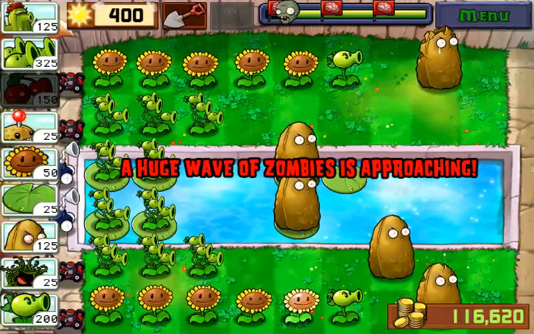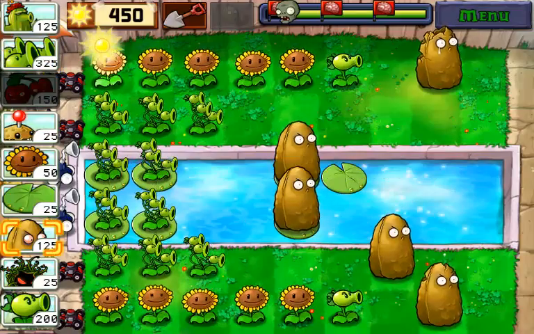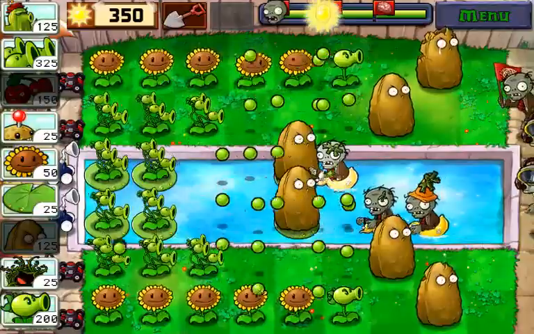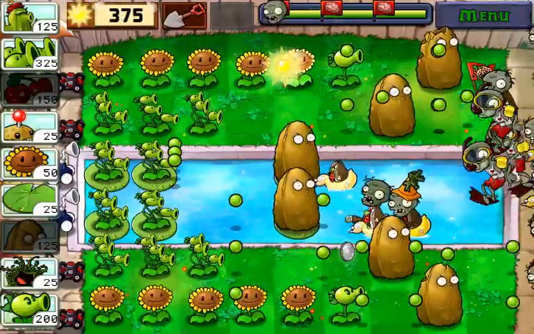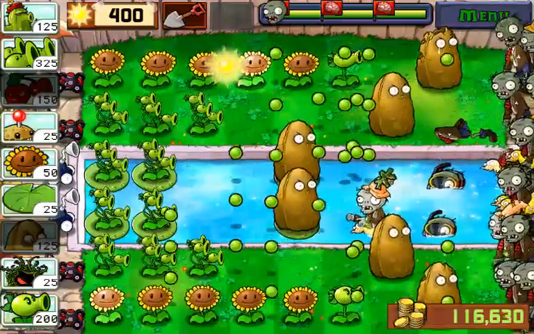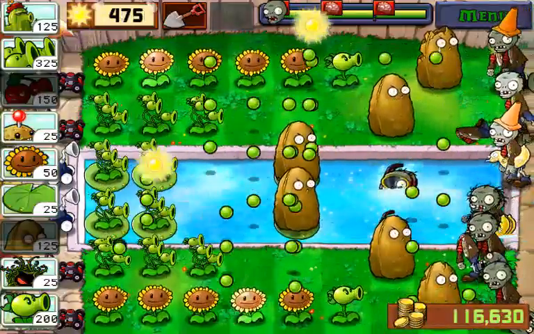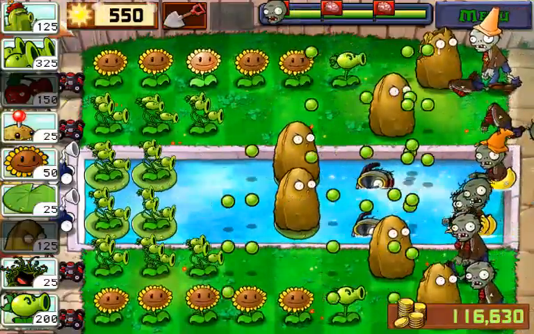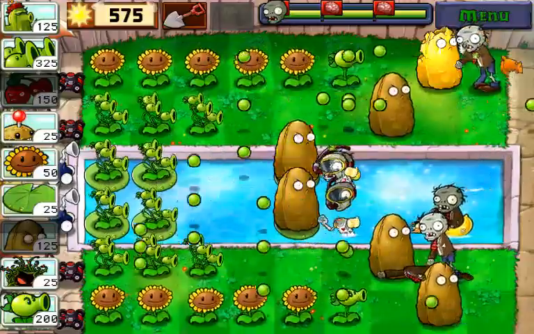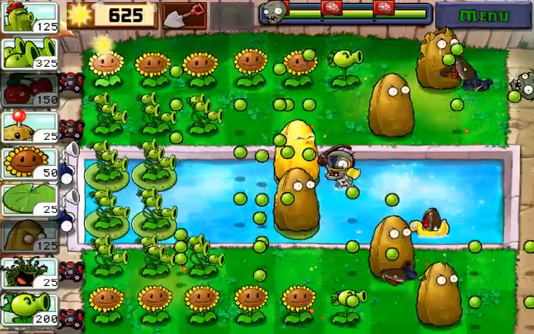Oh, a huge wave of zombies is approaching. No, dude, why? Okay, the huge wave of zombies is approaching, but I already have used my cherry bomb, so I'm not going to be able to use it right now. Oh, I'm so glad there are not too many zombies coming from the top. But we have a bunch of zombies coming from the bottom. Oh, boy. Okay, we're having problems here. I should call 911. Guys, if you see a zombie around your house, just call 911. That's all you gotta do.